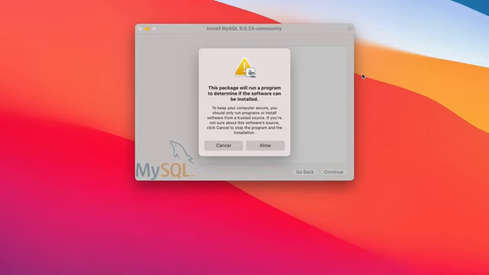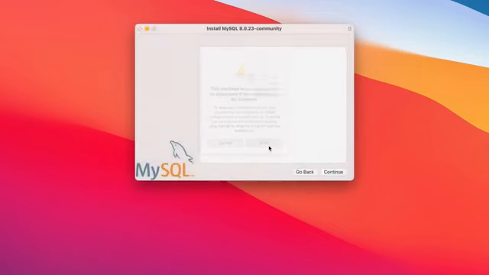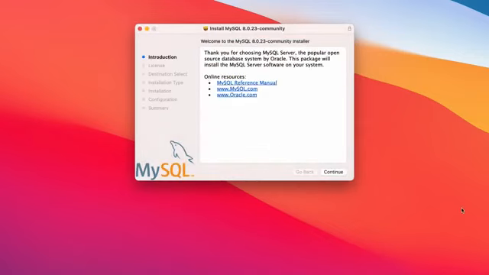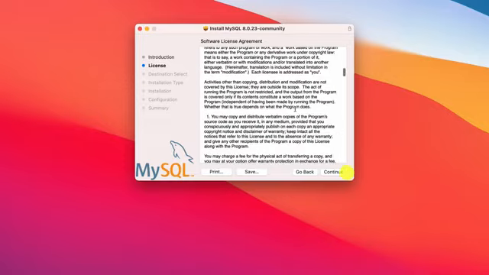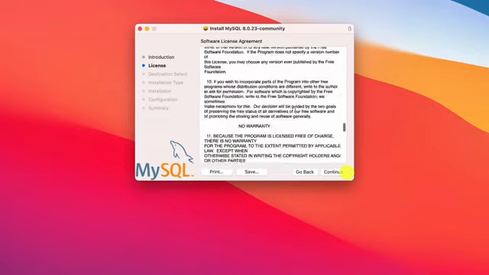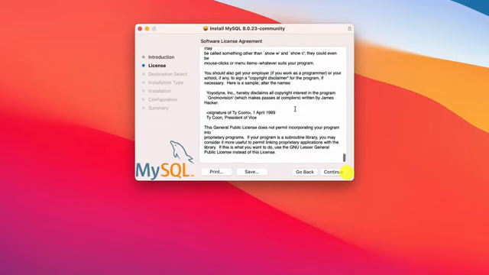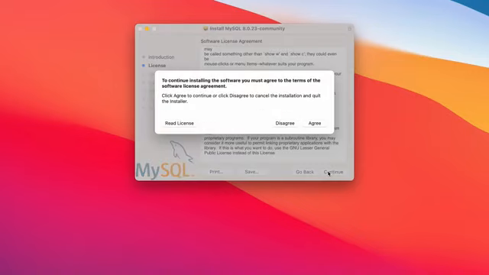Click allow and continue. You can spend time and read this or just simply click continue. Click agree if you do.